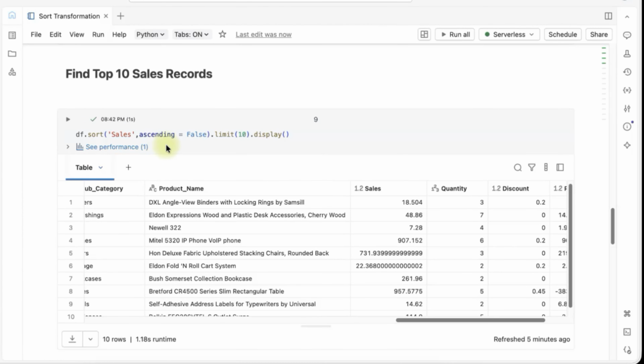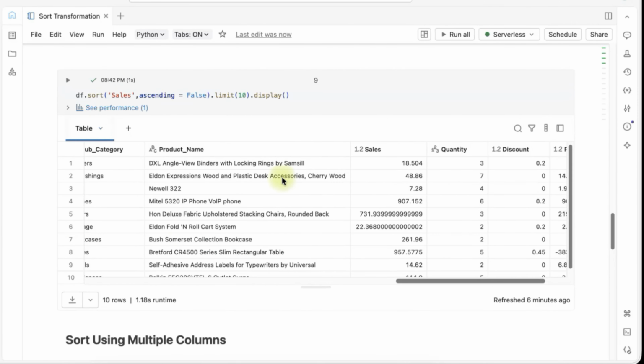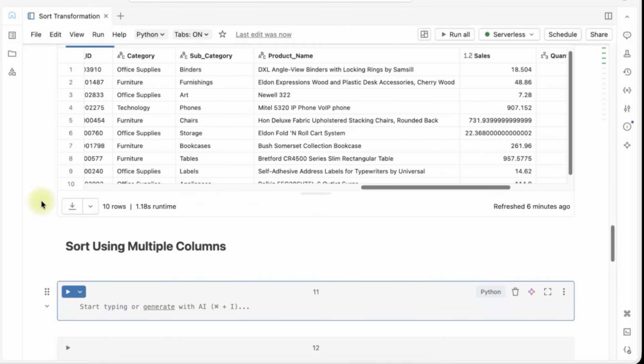Now let's move on to another example, sorting using multiple columns. Sorting does not always happen on a single column, so let me sort this data frame by state and sales in descending order.